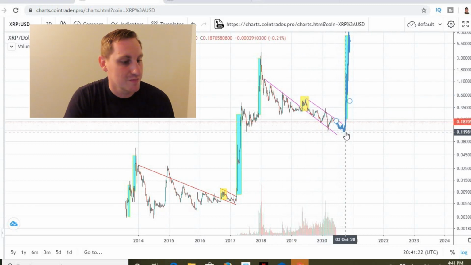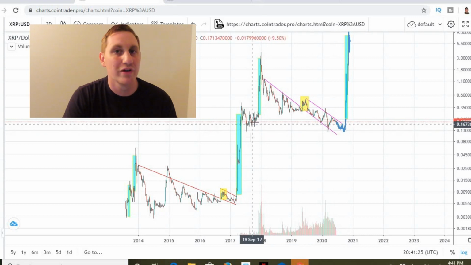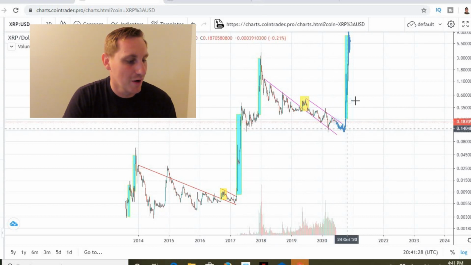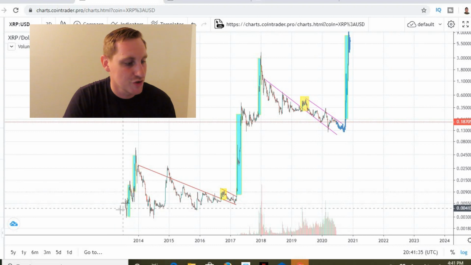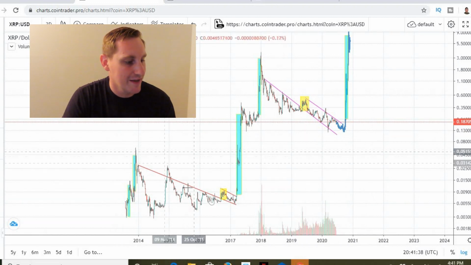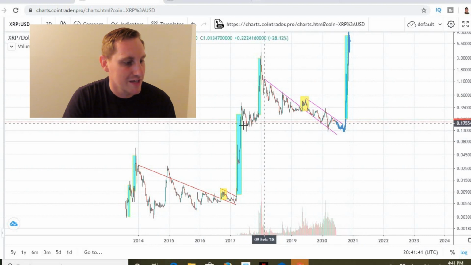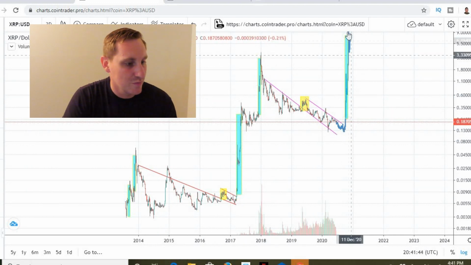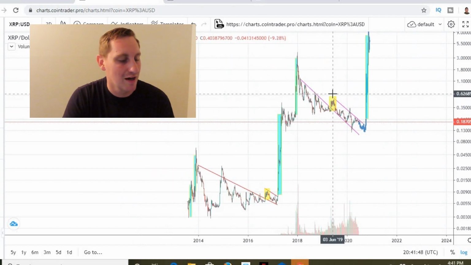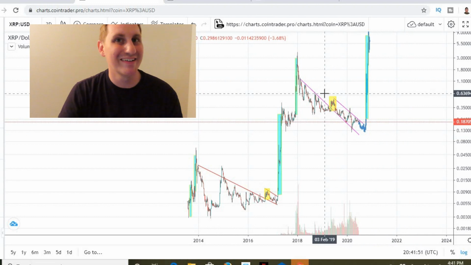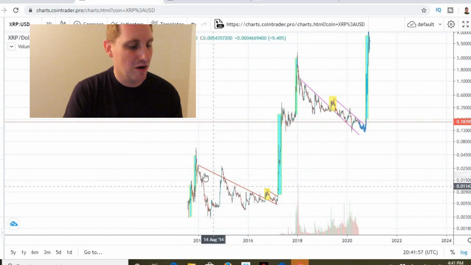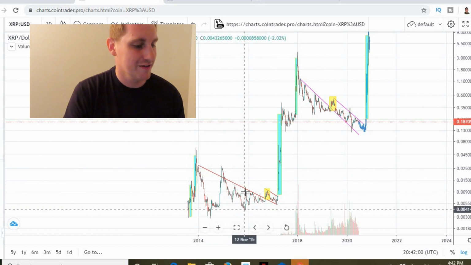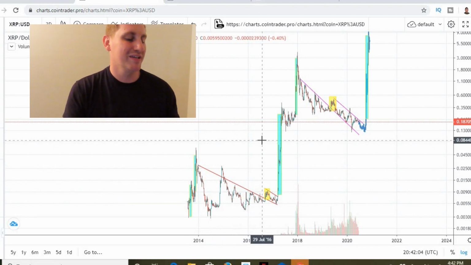If this played out, we would come down and test exactly where this old support was back here, and then we would pump. As you can see, it played out exactly here. We came down, tested exactly where the middle of the two blue pumps was, and then we pumped. Same thing here. We came down, tested the middle of where these two pumps were, and then we pumped. And this is what I see happening, playing out in this new cycle here. It's pretty much, for the most part, the same. There are a few changes, like breaking out a little bit above the resistance here, but we instantly fell below it and then confirmed it as resistance again. So we can't really say that that's going to distinguish the whole chart here, guys.